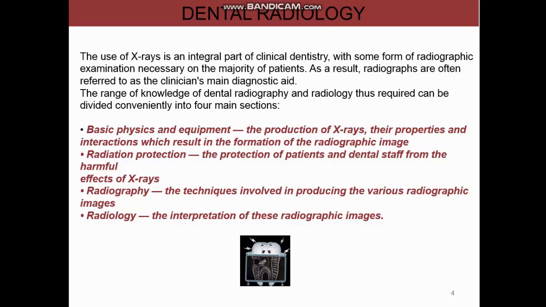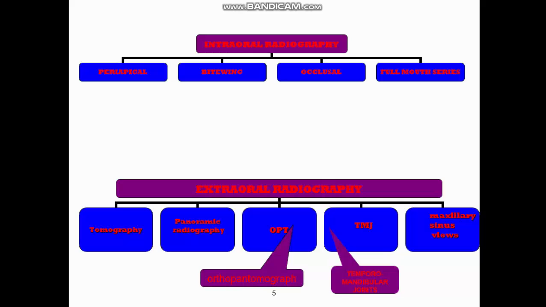First, basic physics and equipment: the production of X-rays, their properties and interactions which result in the formation of the radiographic image. Radiation protection: the protection of patients and dental staff from the harmful effects of radiation. Radiography: the techniques involved in producing the different radiographic images. And radiology: the interpretation of these radiographic images.